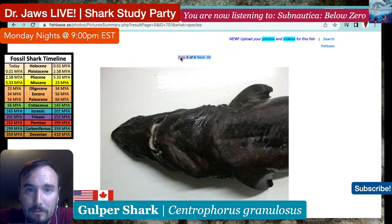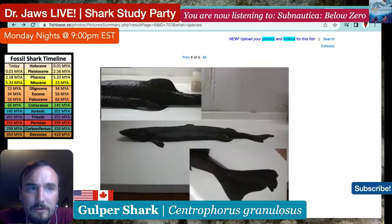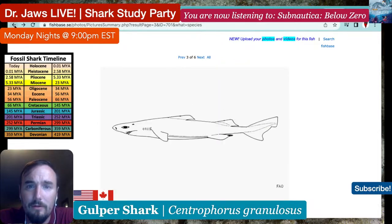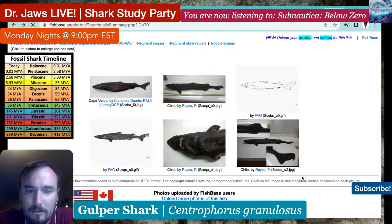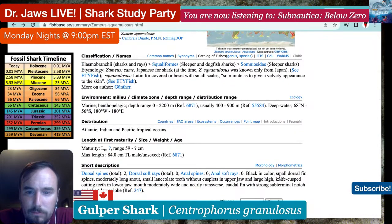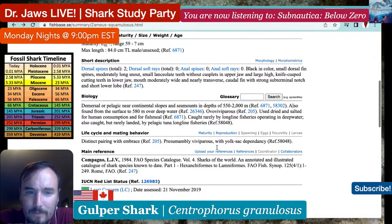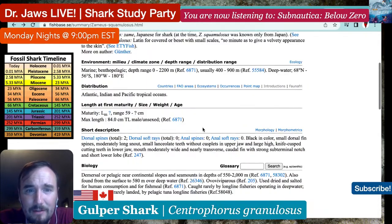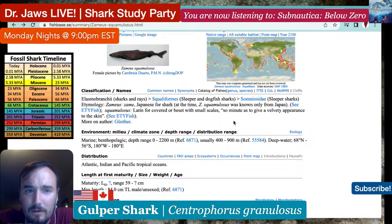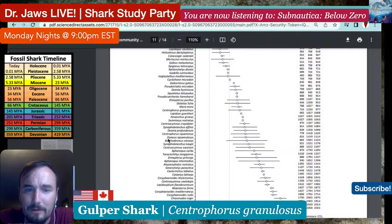It's getting kind of late, but we'll keep going for a little bit. I do want to kind of verify that. Fishbase should have a note if it's bioluminescence, or if it has something going on like that. I don't see anything. Okay. I thought there was something going on if deep-water sharks have super dark bellies, I think there's something to do with bioluminescence, but... For another stream. For another time.